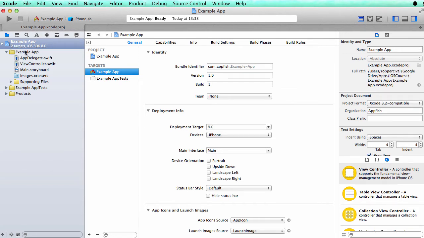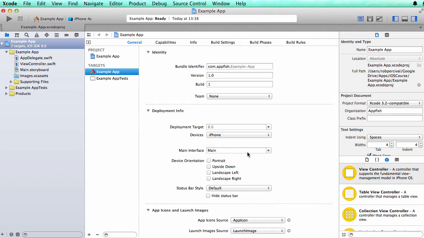You can see all we've got is a list of the files in our app. So we've got a couple of .swift files, which are the programs that make the app do something. We've got the main storyboard, which we're going to look at in the next video. We've got images that we can keep in there, and then we've got some other folders that we don't need to worry about at this stage. There are other uses for this pane on the left here, but for now we're just going to keep it as our list of files in our app.